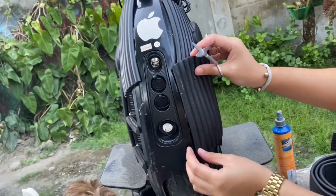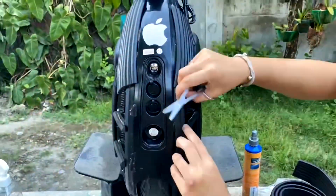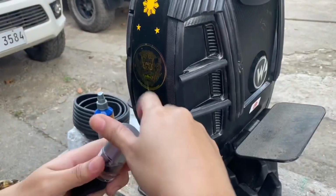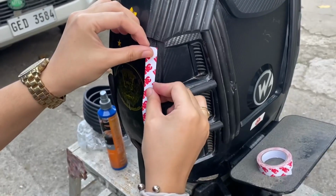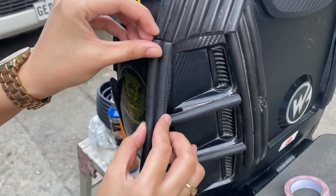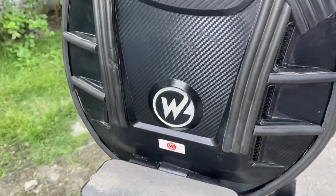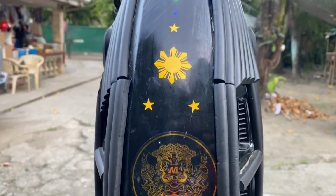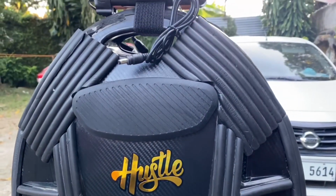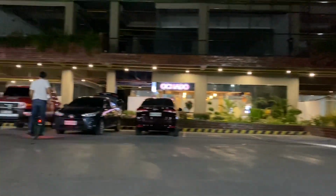So this is how I protect my EUC from getting a lot of scratches. Let's go for a night ride! Meet Simon Fresco, the ex-BBB housemate, using my Cutaway MCM5.